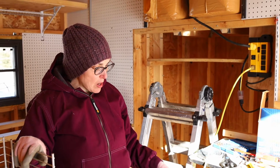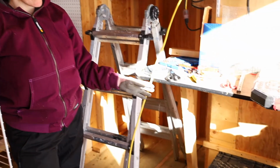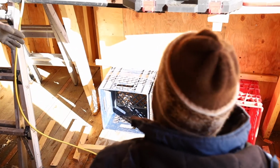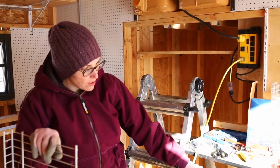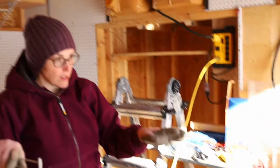Here on the nesting boxes. This is where the chickens lay the eggs. And so we're using what we had around the house. We have some milk crates, there's some plywood, some scraps here and there. And then this shelf was under here. So we're just going to put the shelf back under to give support for the crates that go on top.